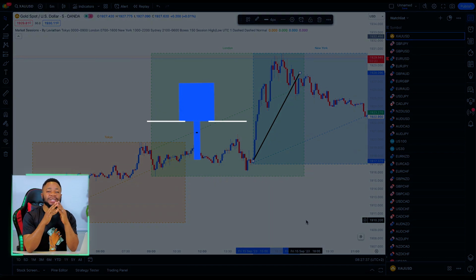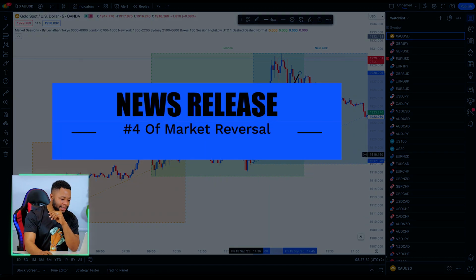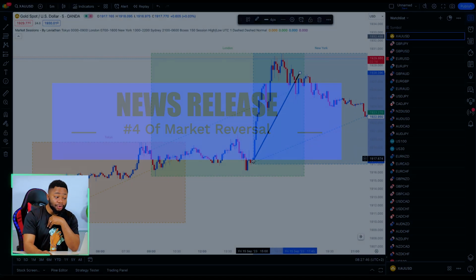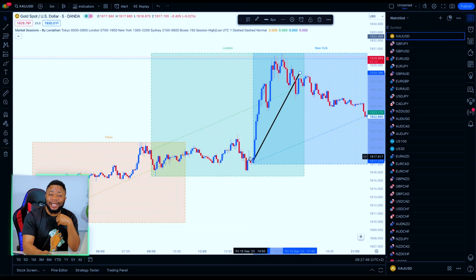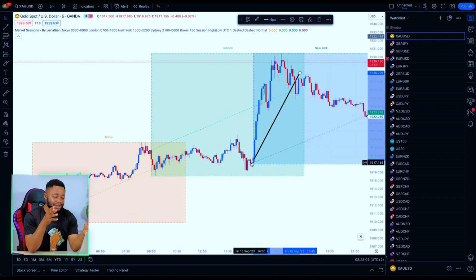Then the fourth thing is news releases. You can see the time here is 3 p.m., my time, South African time, and most news events used to be released at this same time. This is gold, XAU/USD. On that particular day, there was a major news event on gold or on the United States dollar, and that news event was negative. Since this is XAU/USD, you expect this chart to go up. So that will still change the direction of the market.